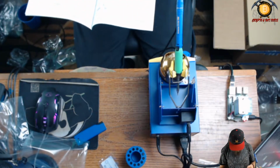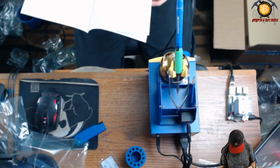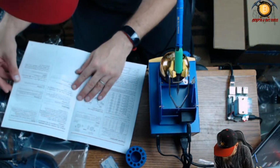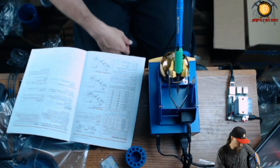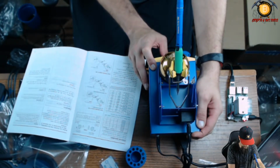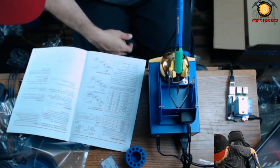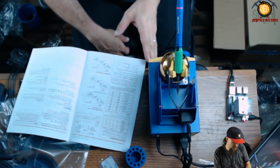All right, I have no idea what I need to be doing here. Okay, so it's displayed this way. S is off. Okay, cool.